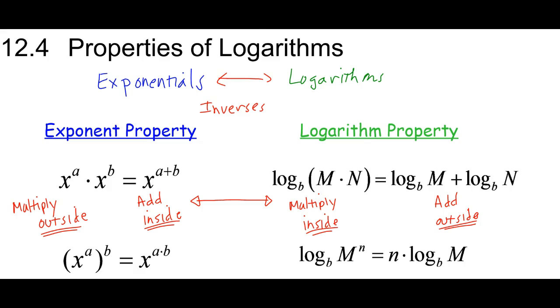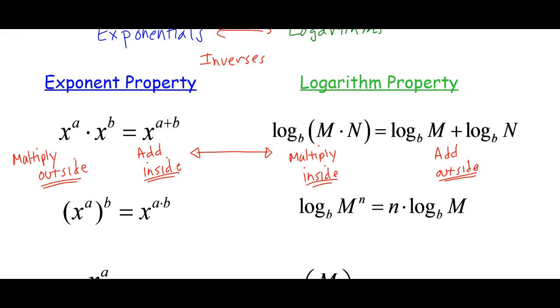Same idea is going to happen with this next logarithm property. And to be honest, this logarithm property we have here, this is probably the most important logarithm property of all. You're going to use this way more often than the other ones. It's the one that you use when you're doing word problems, when you're doing equations. It's the most important logarithm property of all.